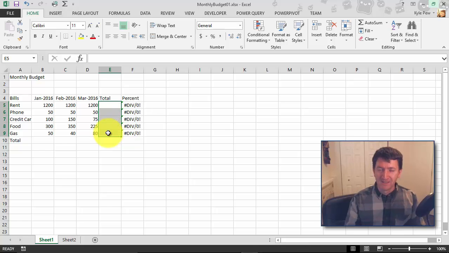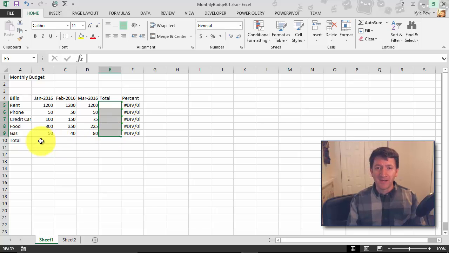I don't need that. Now my percentages just errored out on me because I don't have anything to calculate anymore. That's fine. I'm going to leave the errors there because it's trying to divide by numbers that don't exist, essentially a divide by zero. So we'll leave that as is, but we'll come back to it. It'll get fixed as we continue to develop this worksheet.